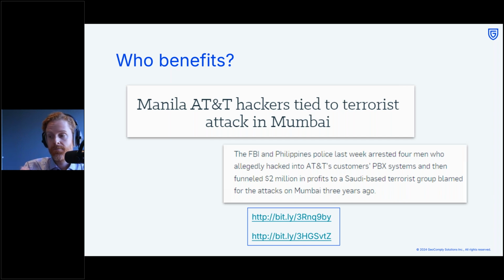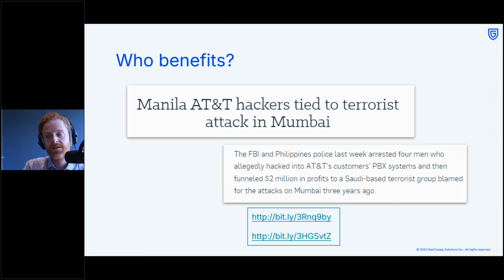This is a very interesting one if you want to look at it, and it really drove a lot of AT&T's efforts back in the day into a very specific type of fraud called PBX hacking. PBX hacking, for those of you that didn't work in telco, is when a group of fraudsters will break into a phone system, let's say a company phone system, and during the middle of the night they will start calling a hotline that costs $50 a minute, for example.